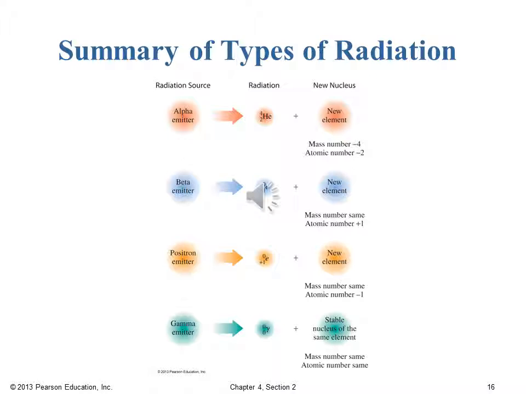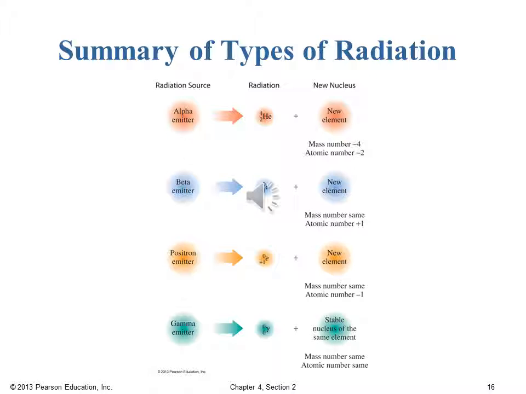Our third one down there, positron emitter, has the positron, which is the anti-electron, so same mass, opposite charge as our beta emitter, and a new element here that's going to have the same mass number, just like with the beta emission, but now the atomic number is going to decrease by 1 because the positron came from a proton converting into a neutron. Finally, for a gamma emitter, we're going to have the gamma symbol, and with or without the zeros, I'll accept it either way.